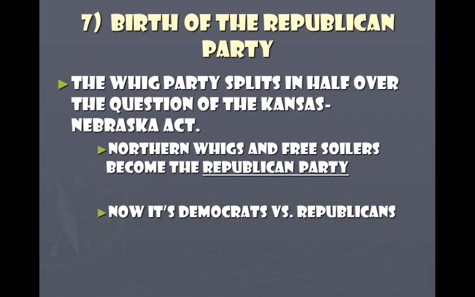So the Northern Whigs walk out of the Whig Party and they group with some other minor parties and they form a new political party called the Republicans. And it's at this time that Democrats and Republicans are running against each other. And from that point forward, obviously up until the present, those are the two major parties in the United States. The Republican Party is a party that's born about anti-slavery and the expansion of slavery in the United States. That was the reason for the creation of the Republican Party, and our politics is still shaped by these questions around the Civil War.